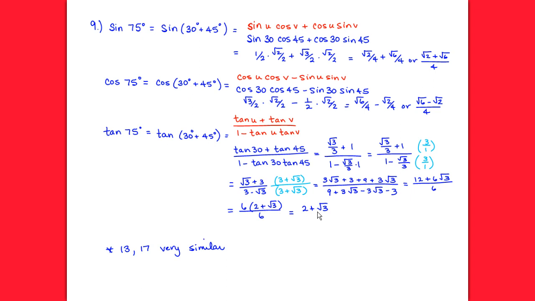So again, the problem for you on 9, 13, and 17 is not going to be using these new formulas. You're going to get here with no problem at all. But then you have to do some joyful, ugly algebra to get from here to here, and that's where we get tripped up a little bit. So I wanted to go through one of those in its entirety with you just to review some of that rationalizing and that kind of thing. Okay?